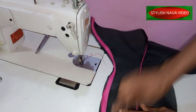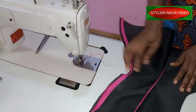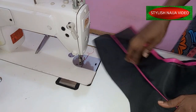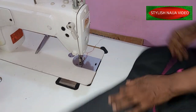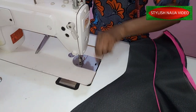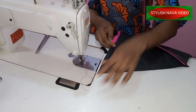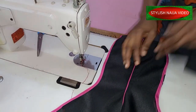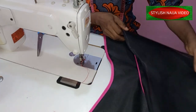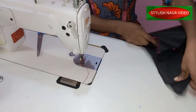So I'm going to go ahead now, do the second one also, and then I'll show you how it is looking. So before I do this, I'm going to join this one, the one here. I'm going to add it so I'll be able to join the other ones together. Okay, so since I have my center front now, I've finished this side. I'm going to join the sides now, just like I explained earlier on.